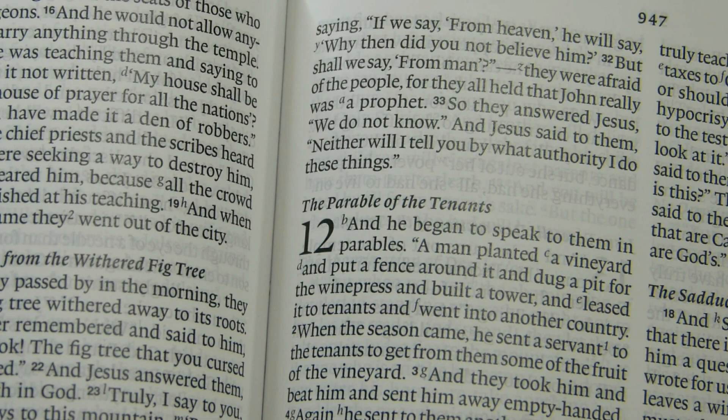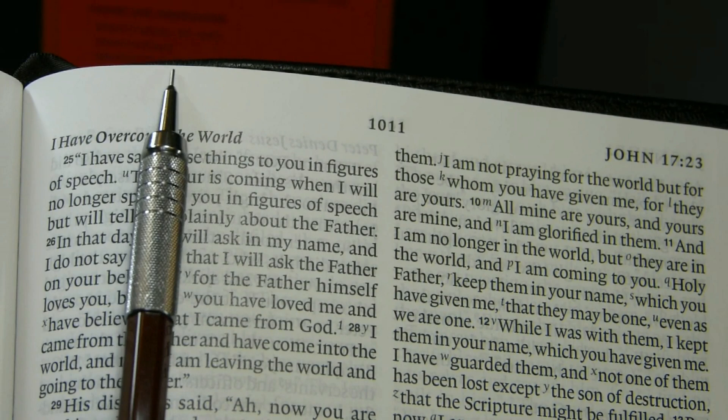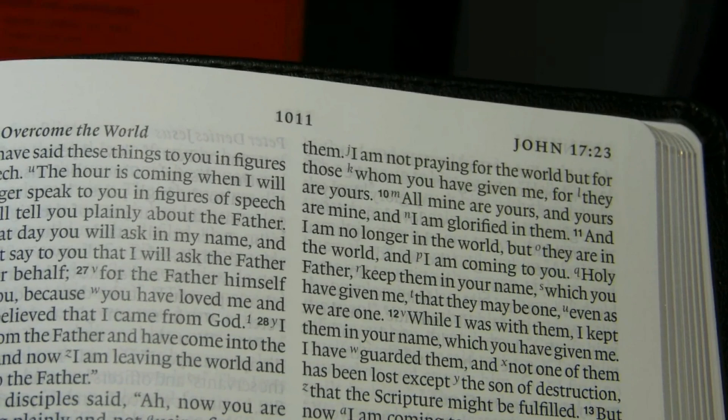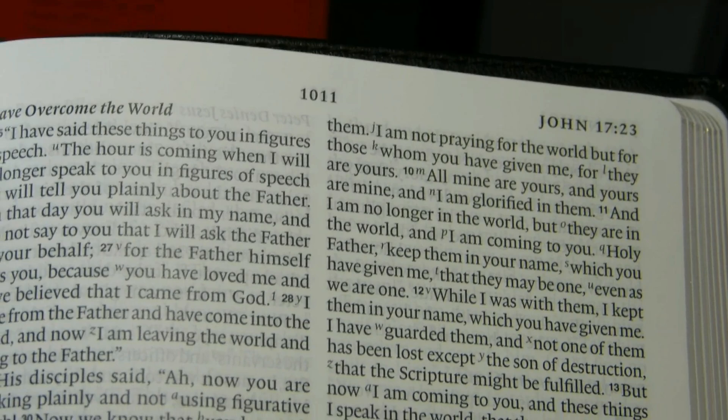The top margin from the top line of text to the edge ranges from 12 to 14 millimeters. The inner margin is narrow, but can be as much as 11 millimeters at the beginning and end of the book. The outer margin is 8 to 10 millimeters — quite narrow, about two-fifths of an inch. At the bottom of the page it's also very narrow, between 5 and 8 millimeters on most pages.